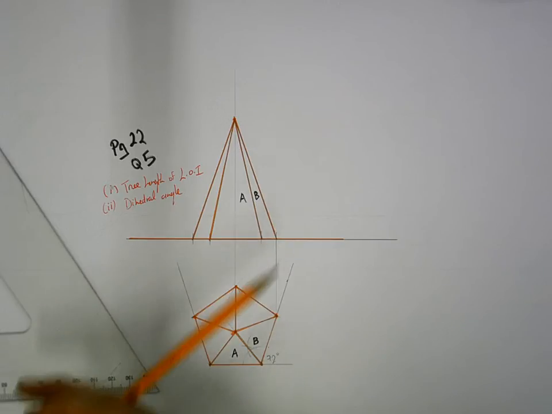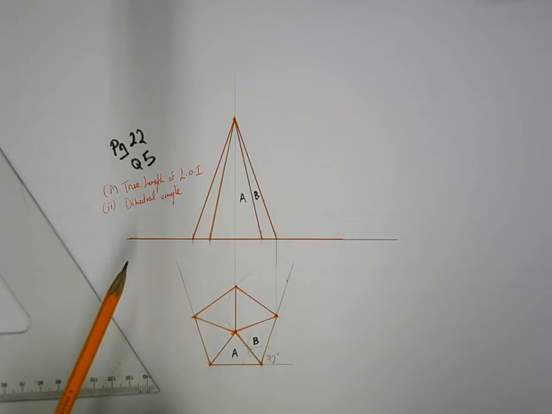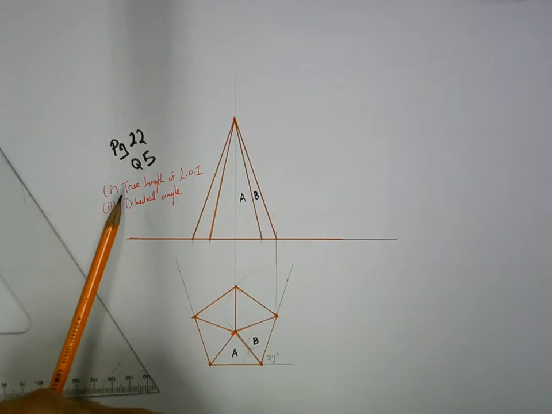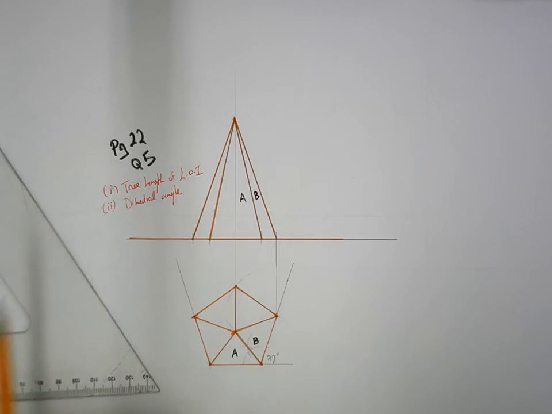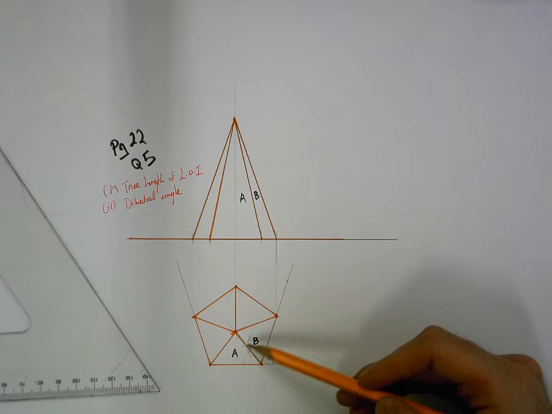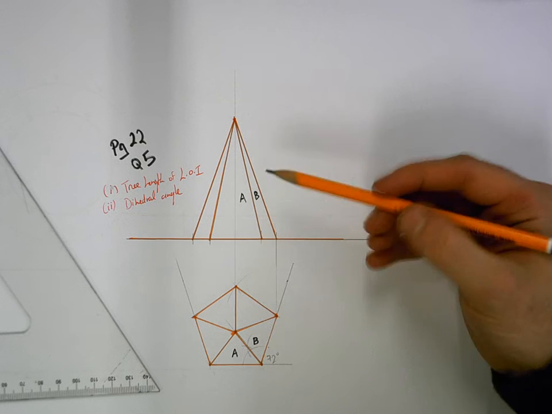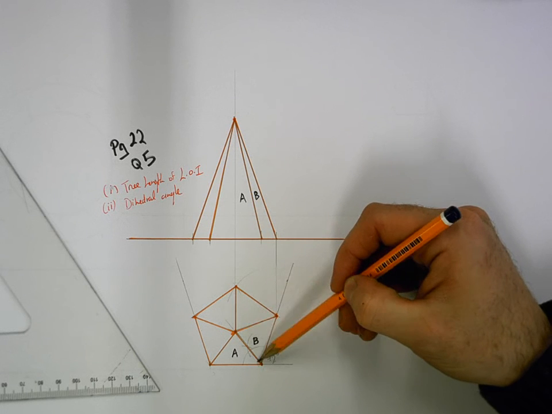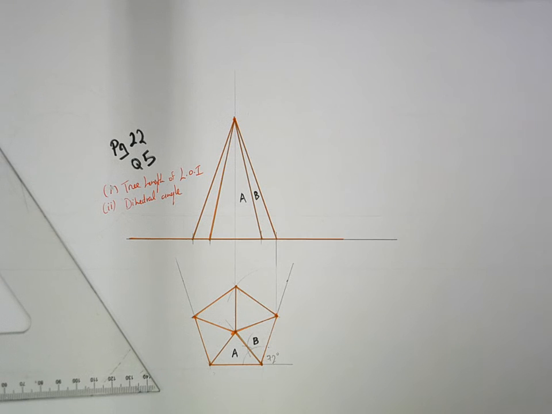Now that's the views drawn, straightforward enough. The actual question itself then, the first part is asking for a true length of the line of intersection between surfaces A and B. So if you look at surfaces A and B that are labelled here in plan view and in elevation, they have a line in common. That line in common is the line of intersections where the two planes intersect each other.